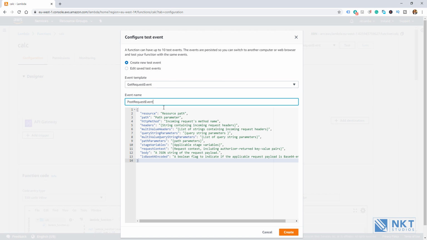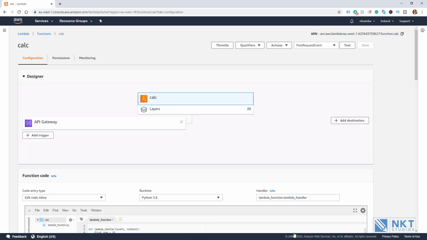I don't need to paste because I was going to paste the same thing and then just click on create. It was successful. That's why we can see it now being displayed besides test. So we've just pasted that template on our test events. Now we need to modify it so that it reflects what's actually going to be sent through when it's a get request or when it's a post request. We're going to start with the get request first.